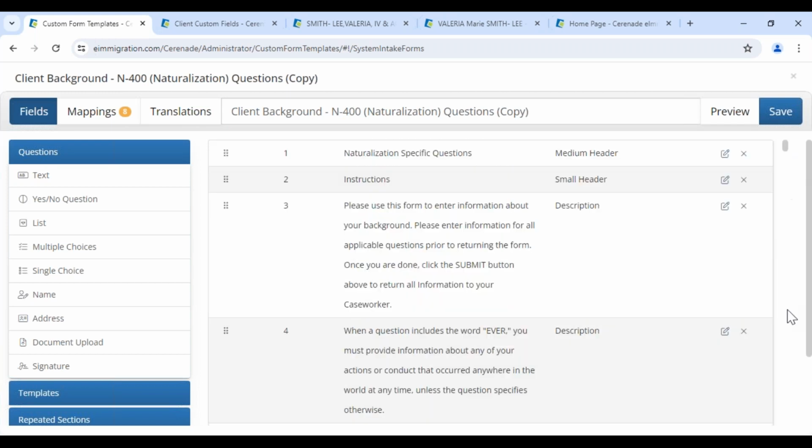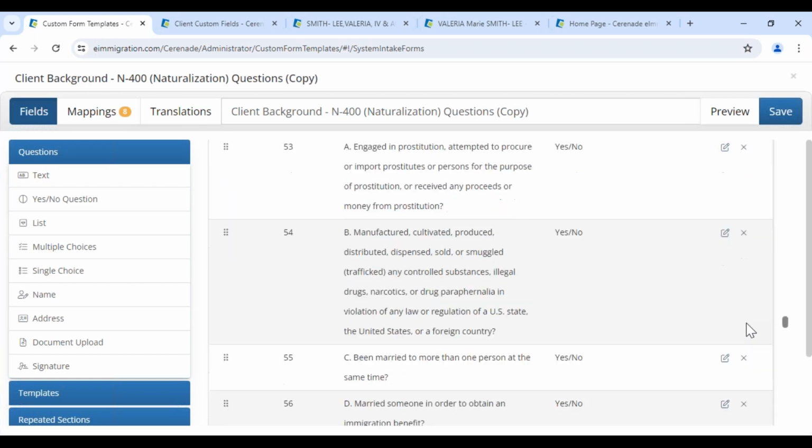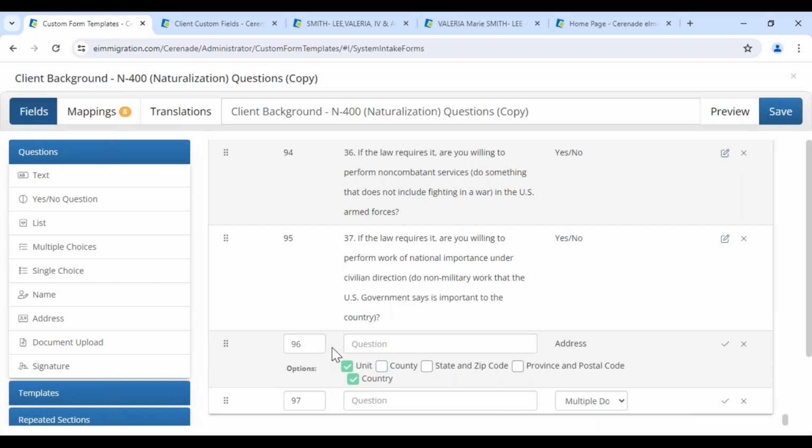Now, let me go back to the other one. Okay, I'm asking for the address. Let's move this to number 5. Well, you have to be very specific. Do I want the residence US address, US resident address, or, you know, you have to be specific because the system doesn't let you choose either or. So in this case, well, if it's a US, I don't need to ask for the country, and I just need to ask for state and zip code, and that's it.